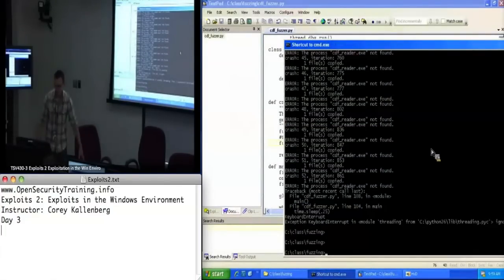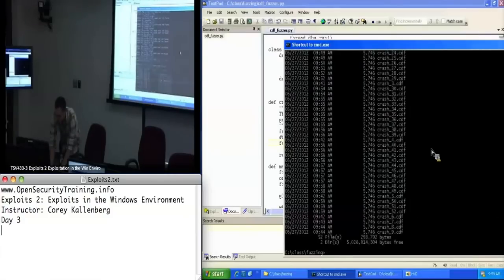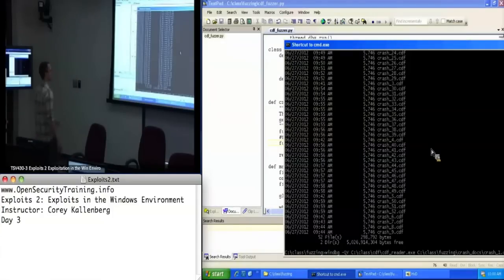So one thing that you can do right away, if you have a crash, is it's worthwhile to reproduce it in the debugger so you can look at things closer. Before I start talking about doing this manually, I just want to show you a WinDbg extension which tries to do it automatically. You can reproduce one of your crashes in WinDbg by running, here, I'm just telling WinDbg to start CDF reader with one of my crash documents that my fuzzer recorded.